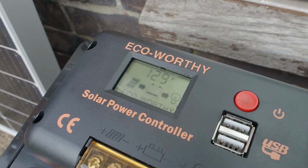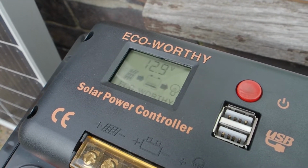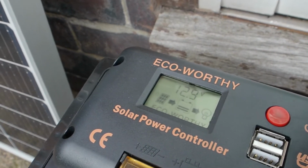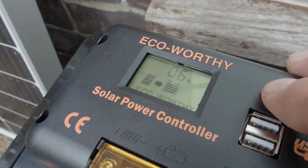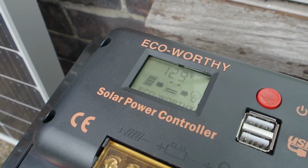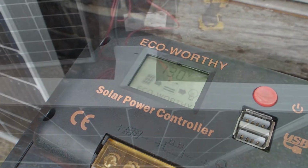And so there we are. You now see the solar panel icon come up with an arrow on it, and the battery indicator's flashing, so it's actually developing some charge, which isn't too bad. And if I press this, there we go, it cycles through, and that shows me how many amps are coming in from the panels. At the moment, like I say, they're in direct shade of the cloud, but it's still developing some charge and bringing the battery up.